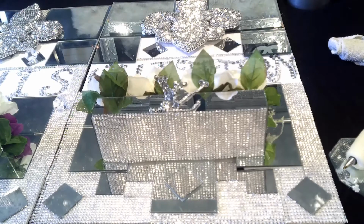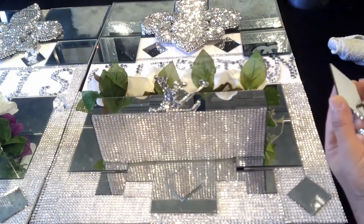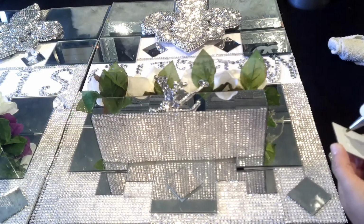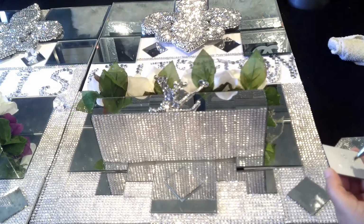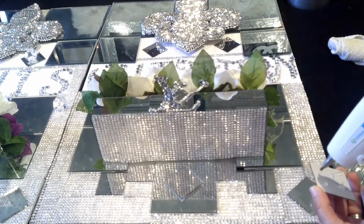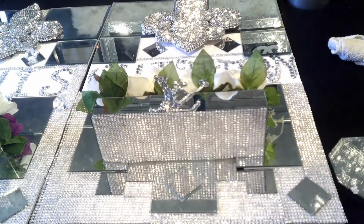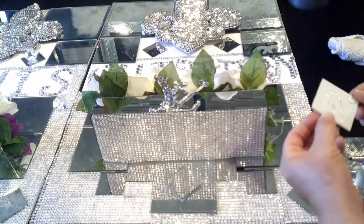So I took 2 rows of diamond wrap and I cut that and I glued that across from one mirror to the next mirror on top of the word Louis. This is the Vuitton, which obviously is a longer word. So as you can see on the top, my bling wrap isn't as long as the Louis one, but I placed the bling wrap before the Vuitton. And then I repeated the same steps as I did with the first one with the mirrors and the Fleur De Lis, I think that's how you say it.